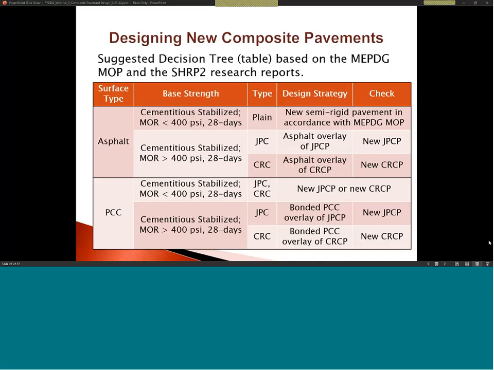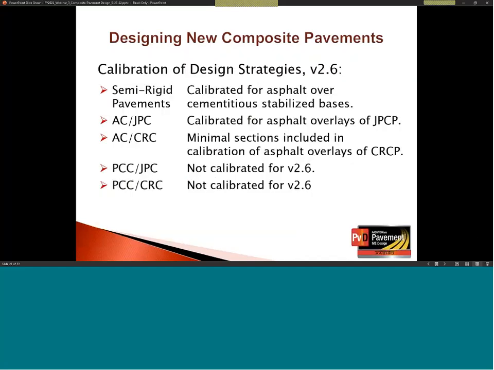And I'll show some examples of what I mean as a design strategy in just a minute. But this is the basic flow chart that we're using. So if you would go to the next slide, Gooder. We know that anytime we have a difference from what Pavement ME was originally designed and calibrated for, the question of calibration always comes up.